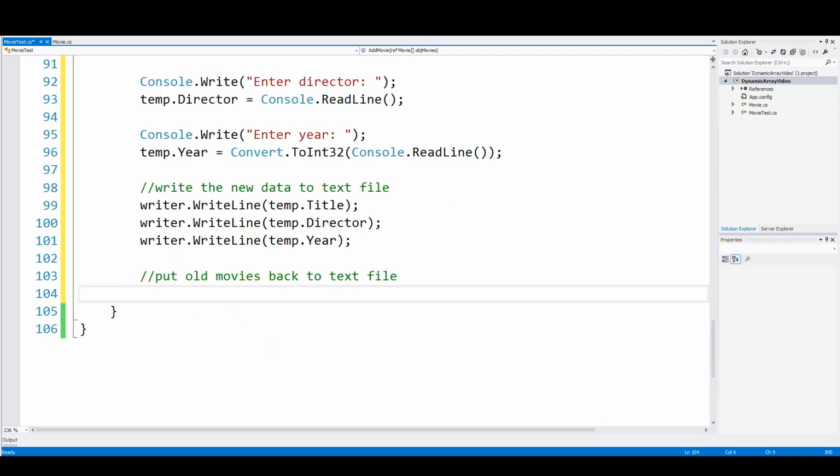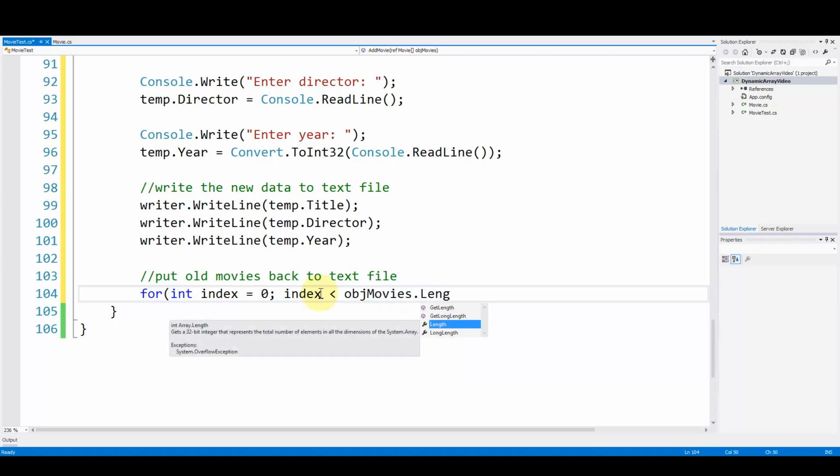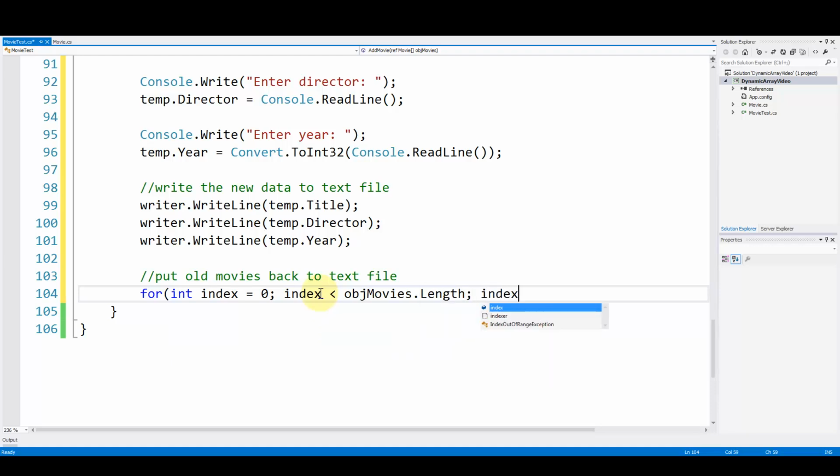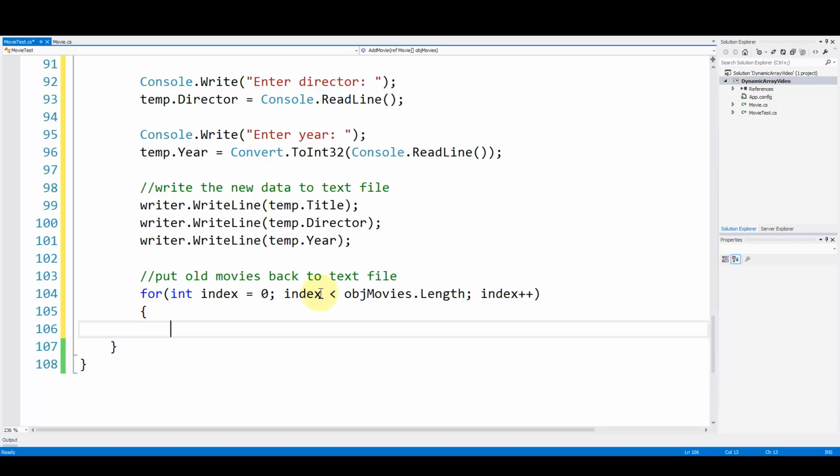So then we can do that using a for loop. So we could do something like for int index equals 0, index is less than obj movies dot length, index plus plus, and then we need to write the information from the array back to our text file.